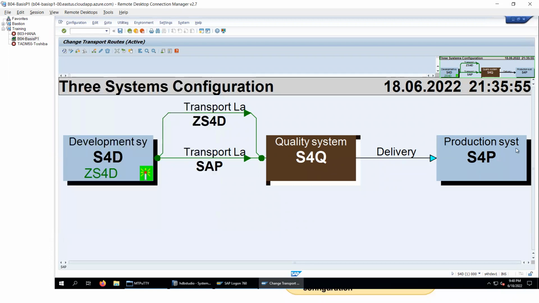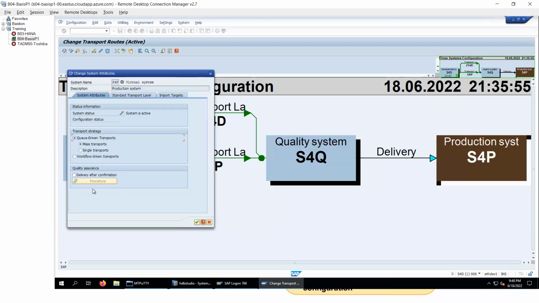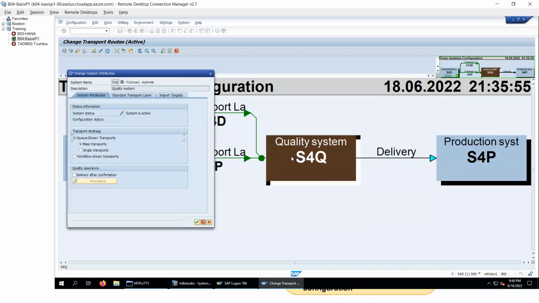I think we need to double click on the production system. Delivery after confirmation. You click over here, you can click on the procedure.